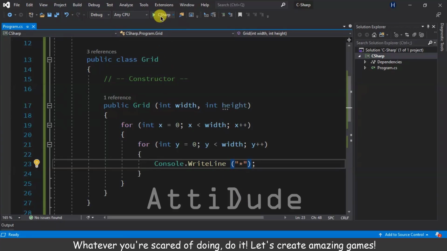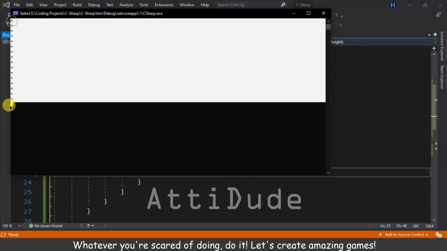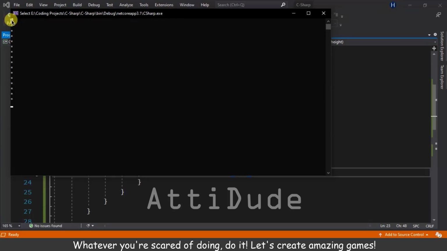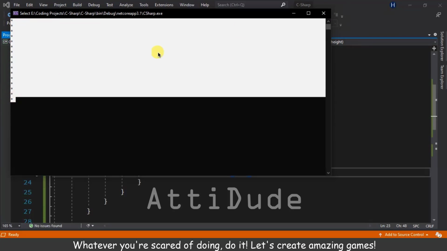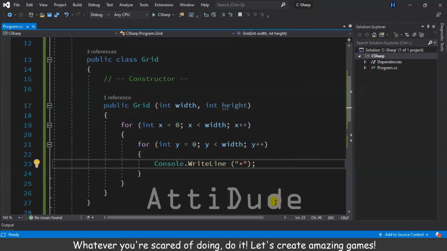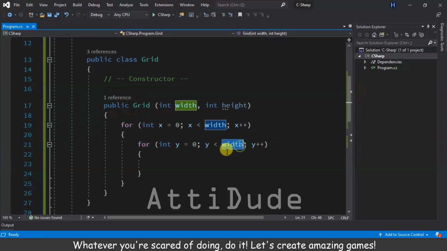But we are still not able to identify whether these are vertical or horizontal. They're just in one line, and we need to fix that. The logic behind that is whenever we are working on width, we basically print them out in rows. And whenever we are working with height, actually this should be height.